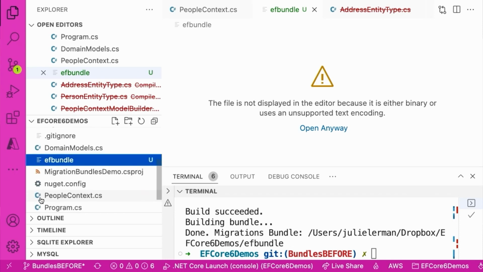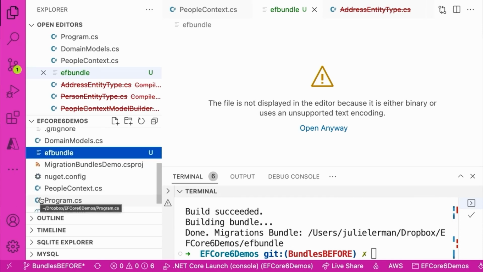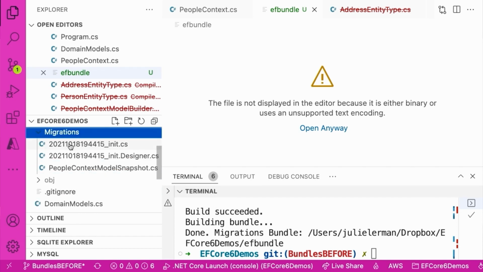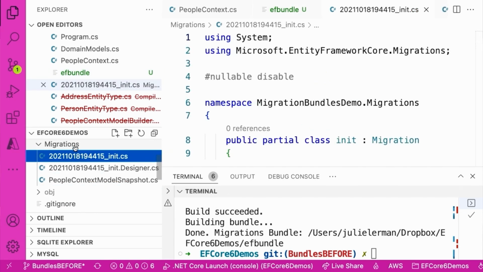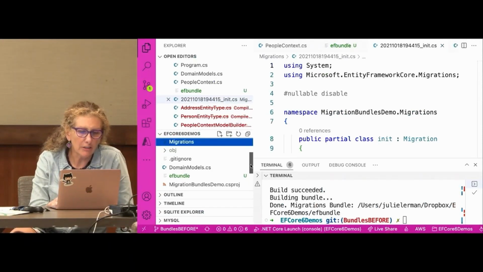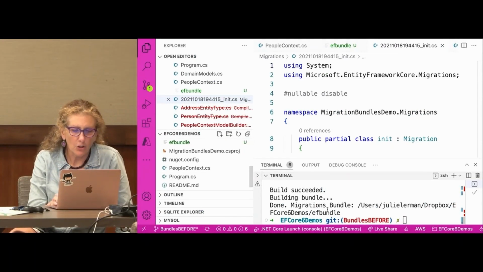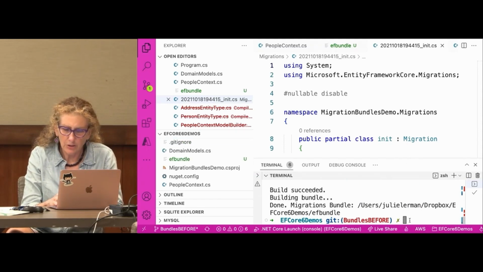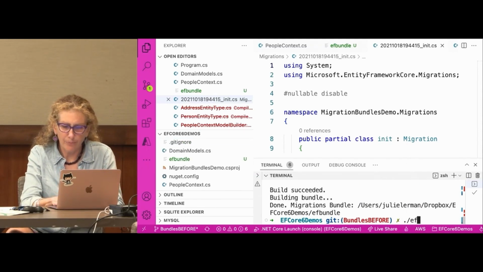And so this is the same little model. I didn't even show you because I want to just go fast. I just have this one migration in there, and it creates the same model for the people and the addresses. And this one's going to create a SQLite file. So when I run it, ./efbundle.